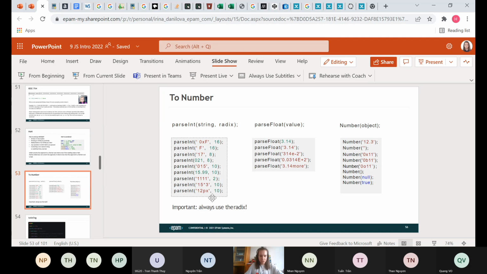parseFloat and parseInt work just the same.